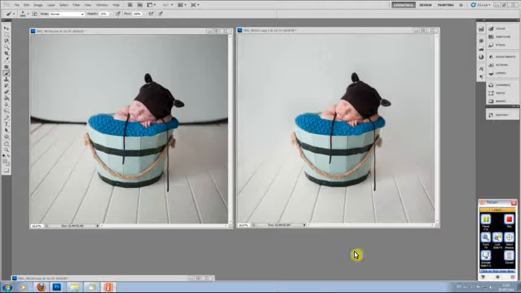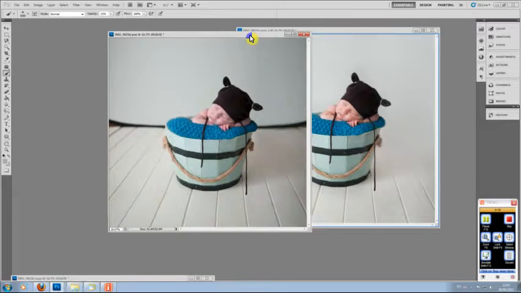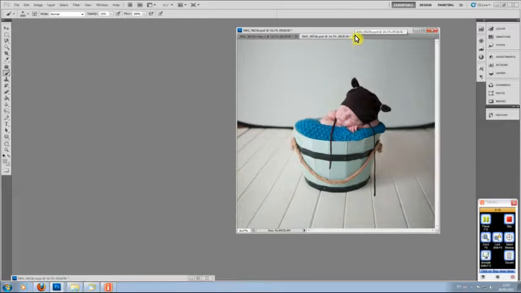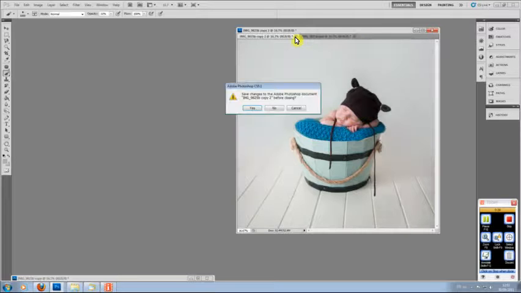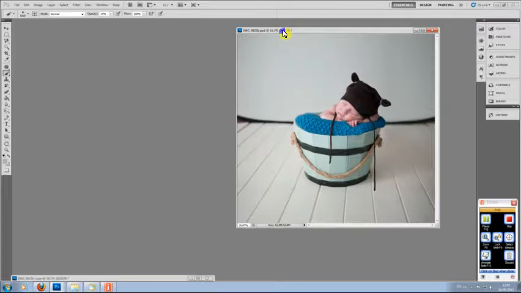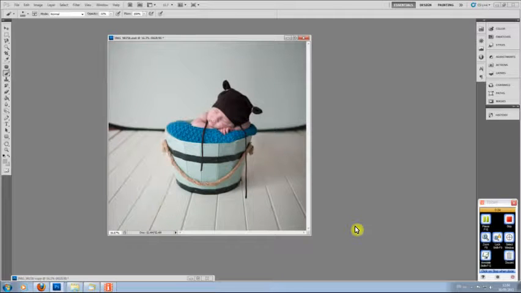Hi, in this tutorial I'm going to show you how to fade a foreground into a background. We're going to start off with this here, and we're going to end up with here, where you have a graduated fading off of the wooden planks into the background. This fade works best if your foreground and your background are a similar color.